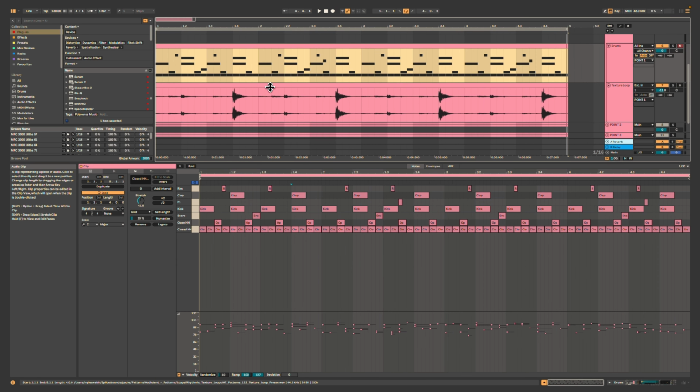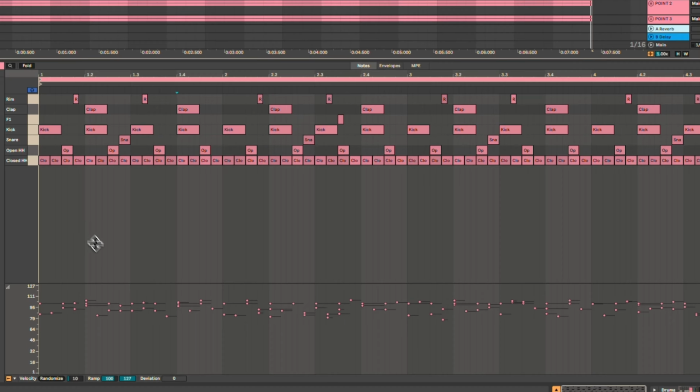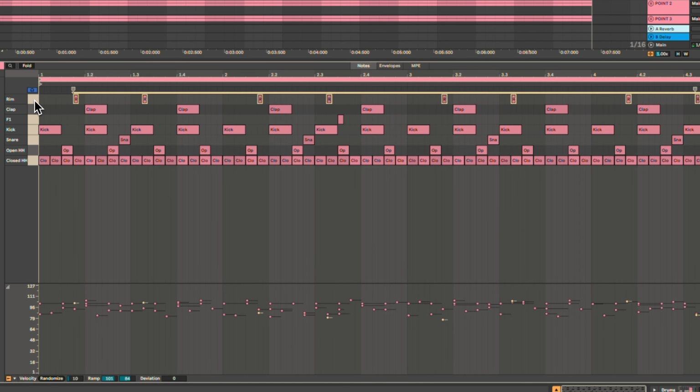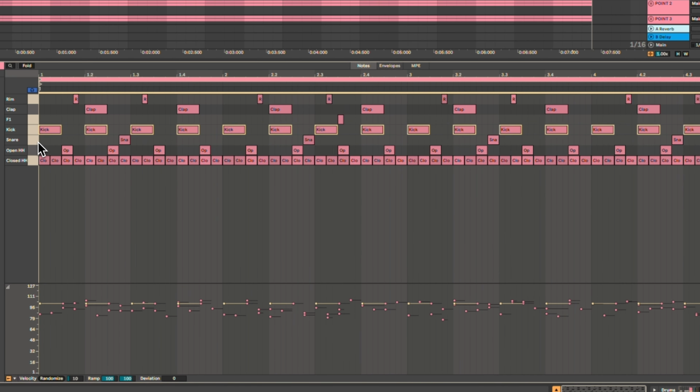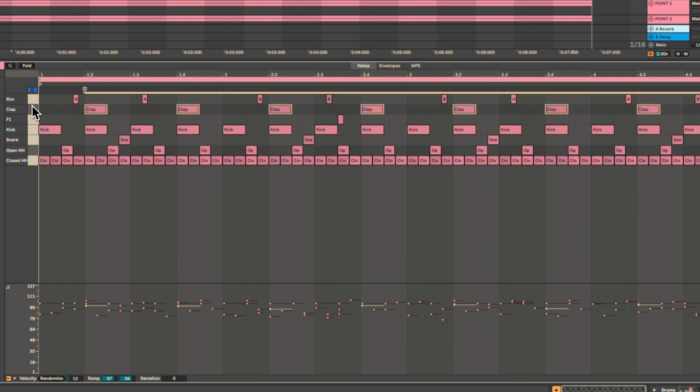And just to show you how I varied the velocity here, we can see that straight away our hats have a variation in the velocity, as well as our rim, some of our claps, our snare. However, with our kick, we want to maintain the same velocity throughout the track. That is if the kick is hitting on the downbeat, like this one here. So you want to maintain consistent velocity for certain elements like your kick. However, you can have a variation in your velocity with other elements like your closed hat, your snare, your clap by a little bit, and your rim shots.